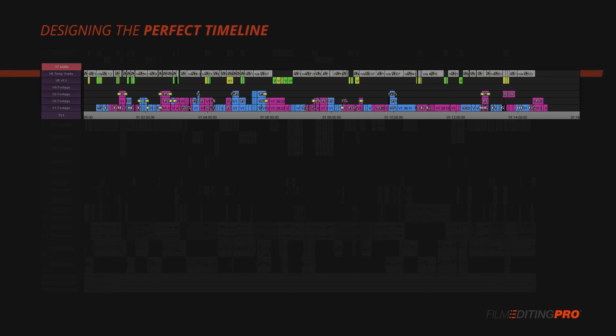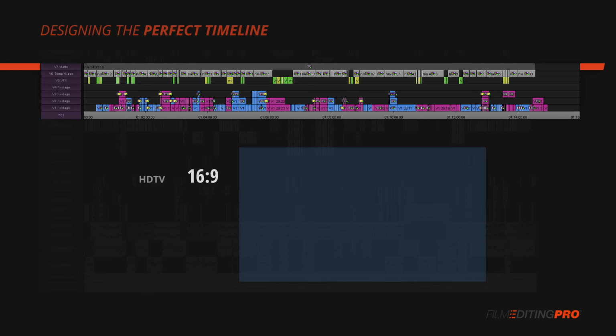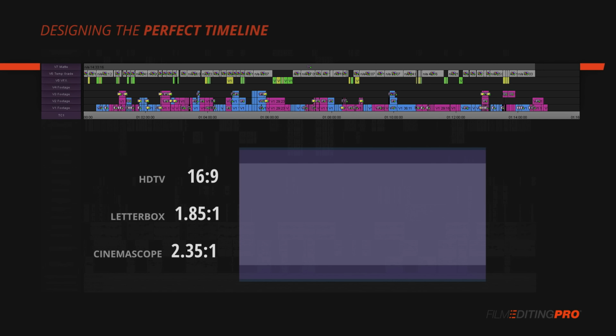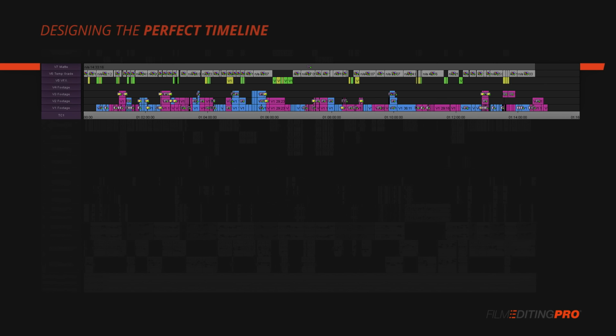So V7, this is where we'll add our matte. Whether you're working in 16:9, 1.85, 2.35, or any number of other aspect ratios, it's a good idea to add a true black matte across the footage. This is going to give a more consistent viewing experience for you and your client, director, test audience, what have you. Now, above V7, this is where we've got visuals that you might want to turn on and off for various reasons. By placing this content above our matte layer, we can simply monitor below if we don't wish to view or export what's on these tracks.